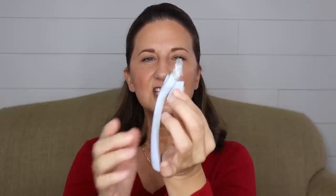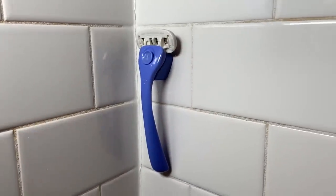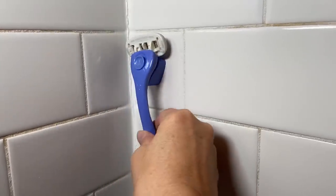This is the part that sits in your shower. This tiny little thing has a little adhesive on the back and that sits in my shower. And then this just goes on by a magnet. So it just makes it so much easier and just aesthetically pleasing in your shower and off the shower stall or anything, so it's out of the way. But it also is a really good razor. So obviously you want it to be a good razor.